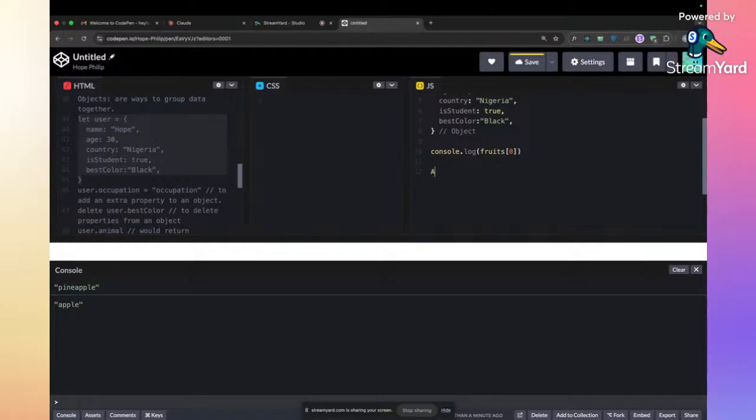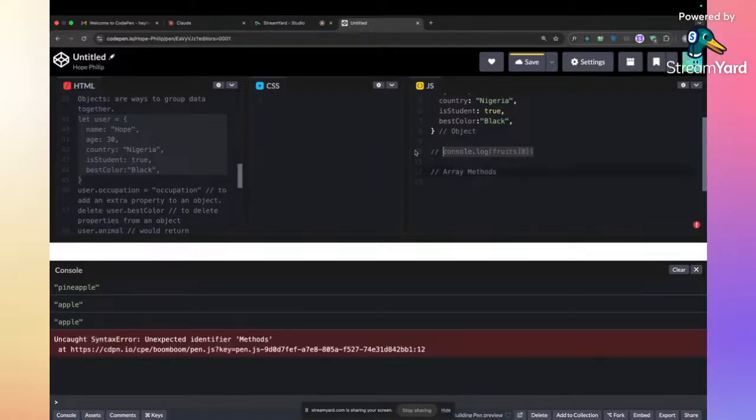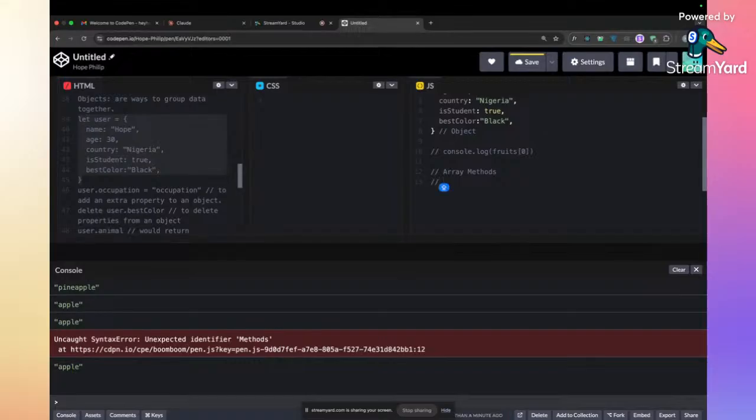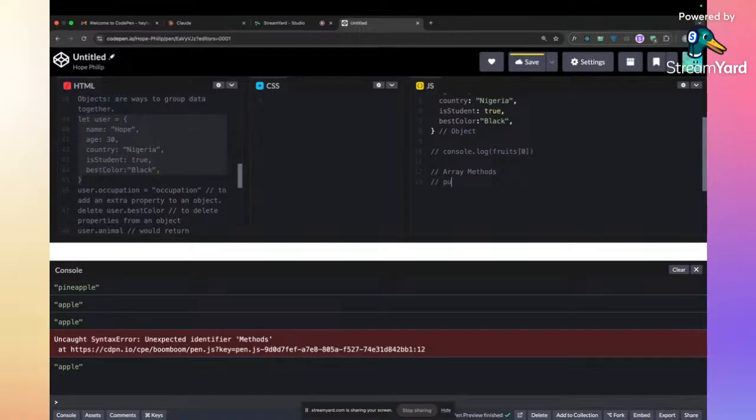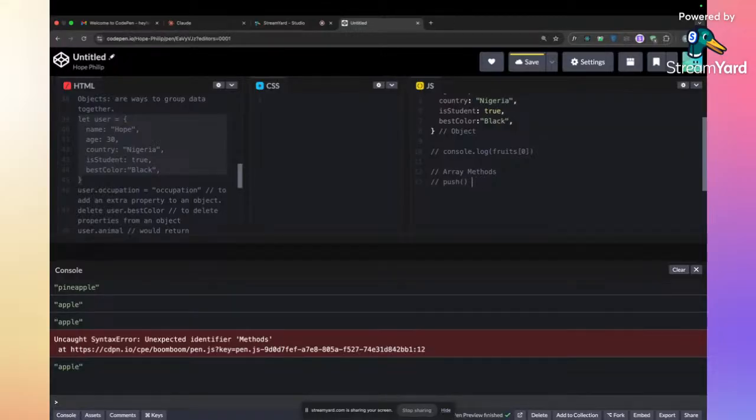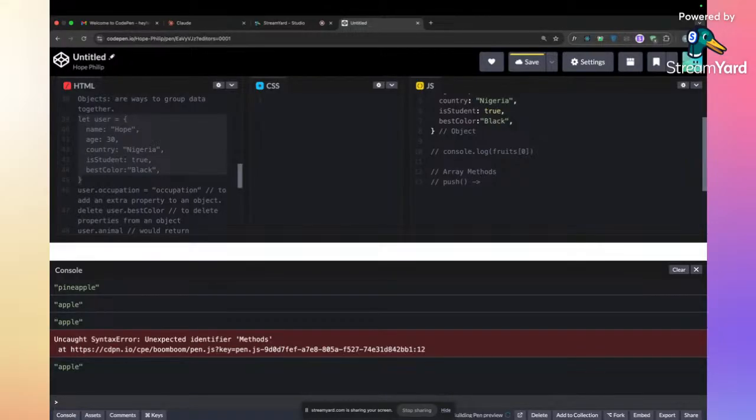Array methods. The first one I'll be talking about today is push. This array method push means we add to the end of an array.